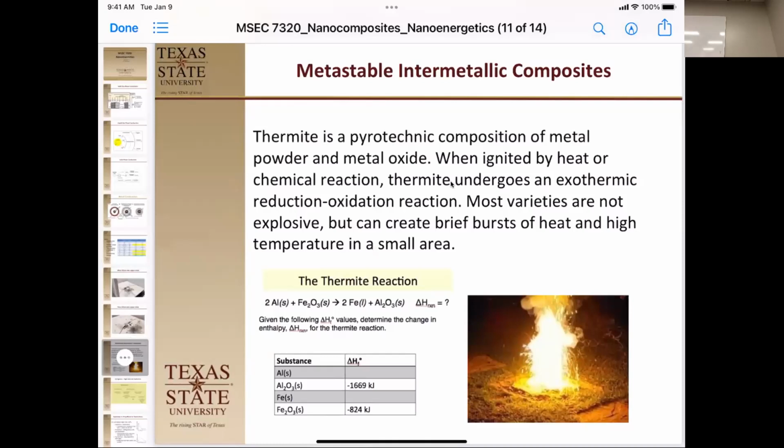If you look at micron-sized powders, they used to use these to actually do fixing railroad, tying 2 ends of a railroad together. They literally put this little cup of it, run the thermite reaction, and the steel drips down in between the 2 rails and it fuses them together. Okay, so that's the most common industrial use for this, but in the military, we use it more for energetics, pyrotechnics, and propellants. But it's a really cool reaction.